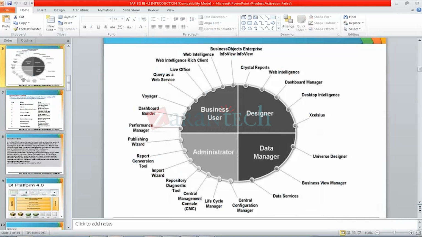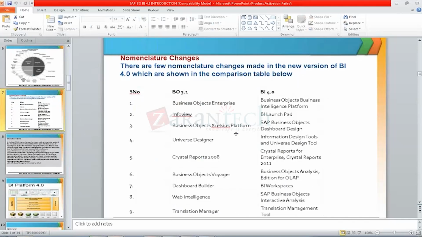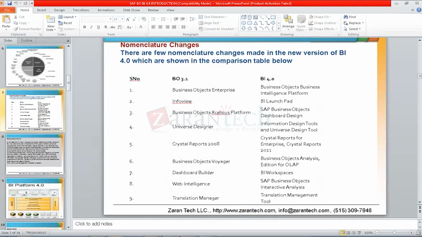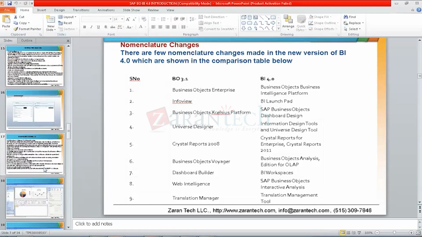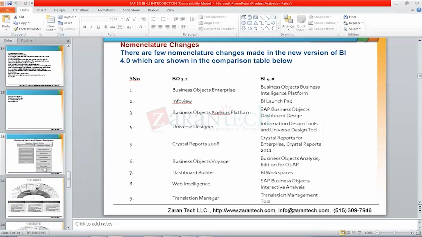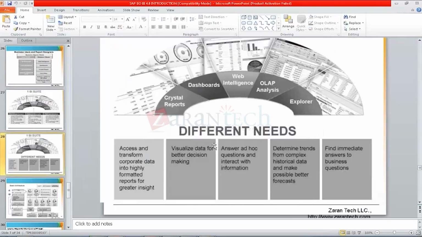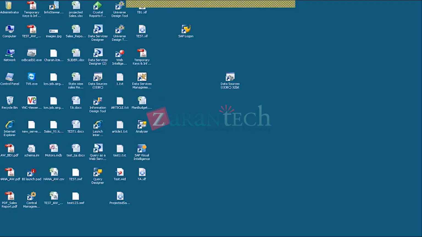This is also a designer tool, the BusinessObjects Xcelsius platform. But what is the new name given by SAP in BI 4.2? Dashboard Design, with many enhancements. So when a client requires a tool like Dashboard Design for dashboard reports, reports with complete visualization. What is a report with visualization?